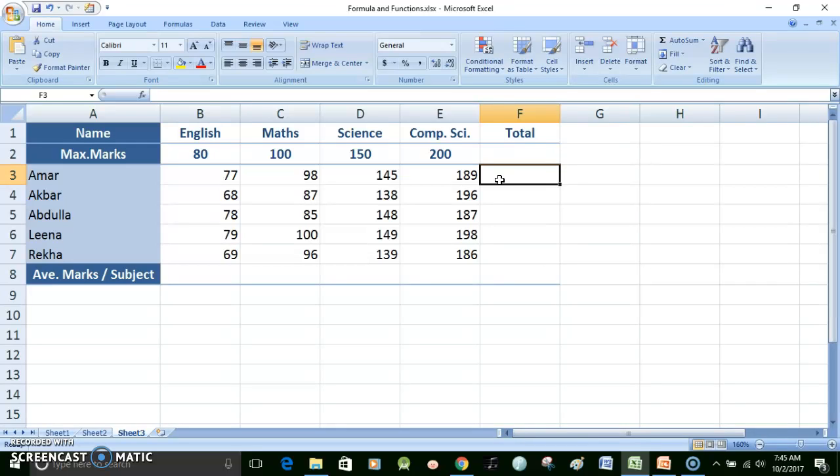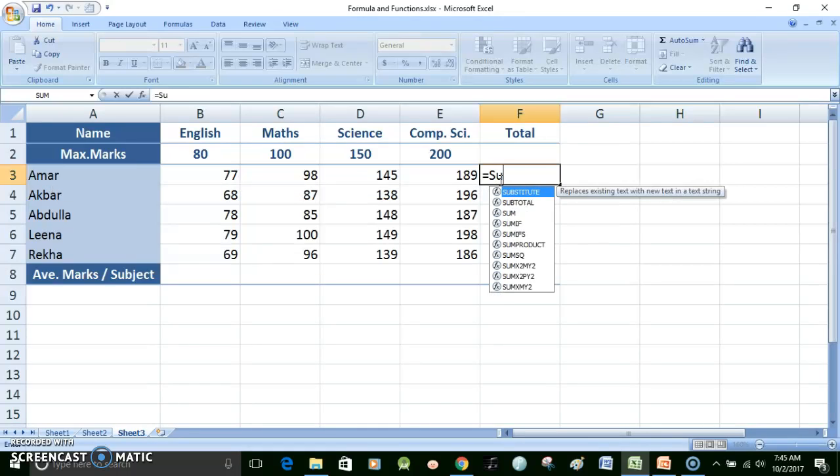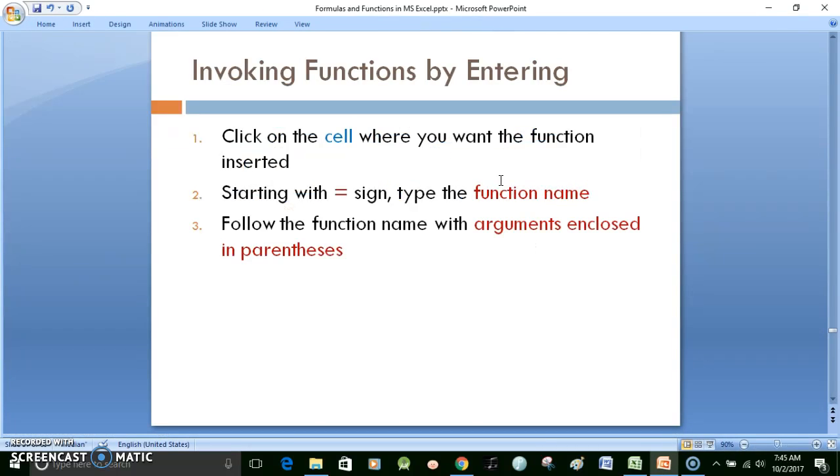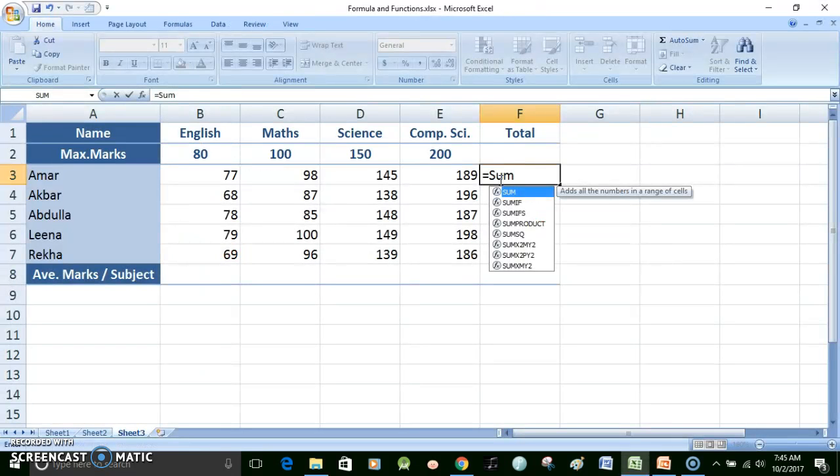So we type an equal sign and start writing the function name, which is sum in our case. The third step tells us to follow the function name with the arguments enclosed in parentheses. So we put the arguments by putting open and close brackets.